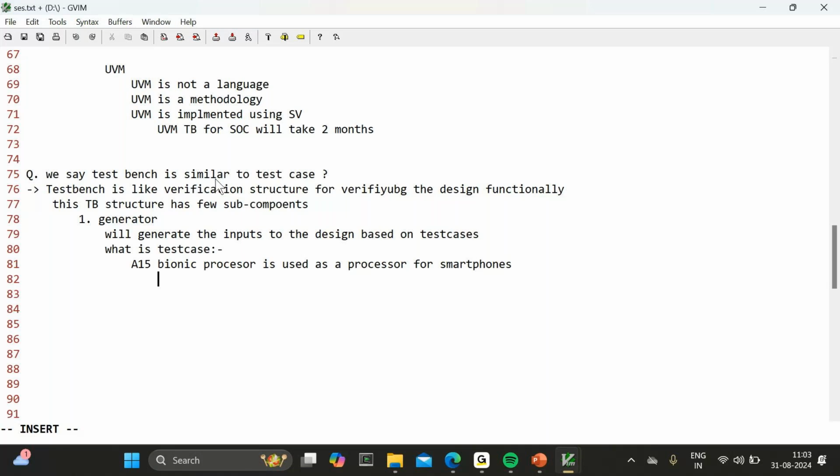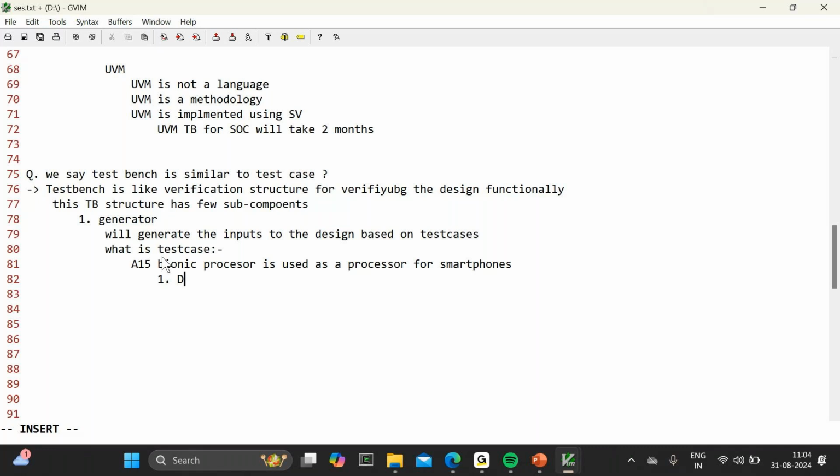Your processor will have some subblocks also. This A15 Bionic has some subblocks as well, such as display operation. Whatever inputs you type on your display, the touch operations you do on your display, who is going to process those operations? Your processor only will do that.